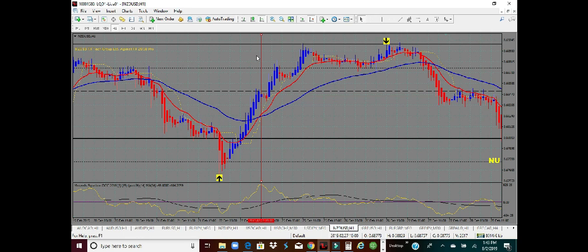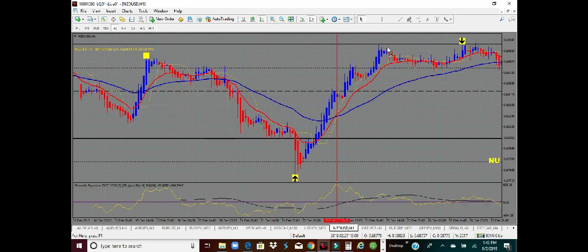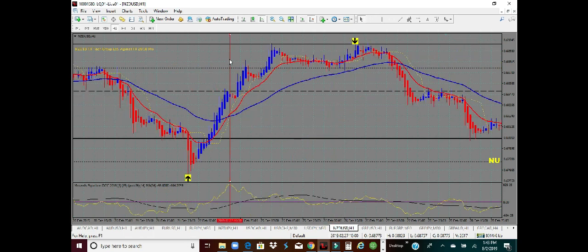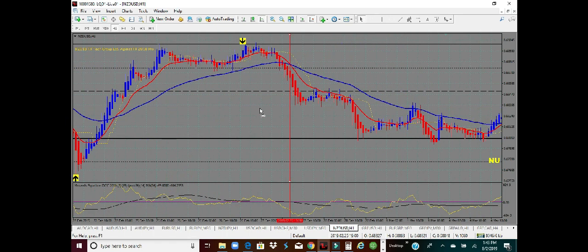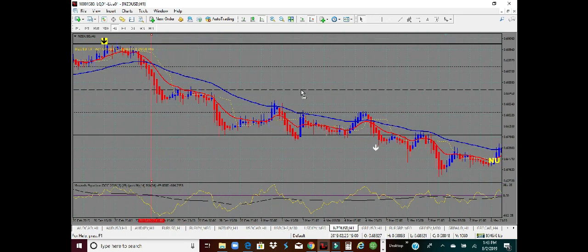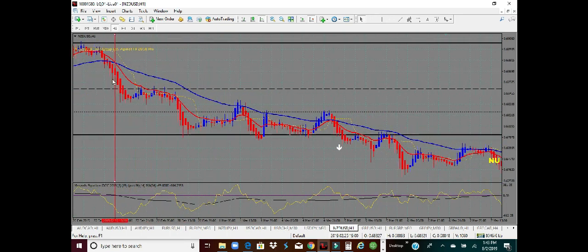Now, you don't just end there. You want to take your next trade when you see this next black arrow, so that you don't take it right away. You get in when you see the crossover. When you see the crossover there, you take that trade and you ride it all the way down to the next crossover. So it's going to continue.